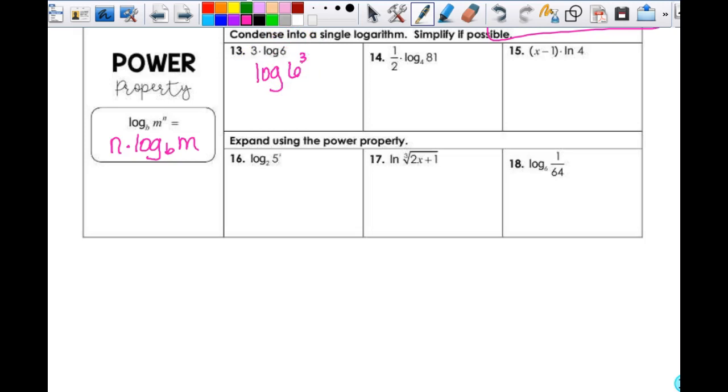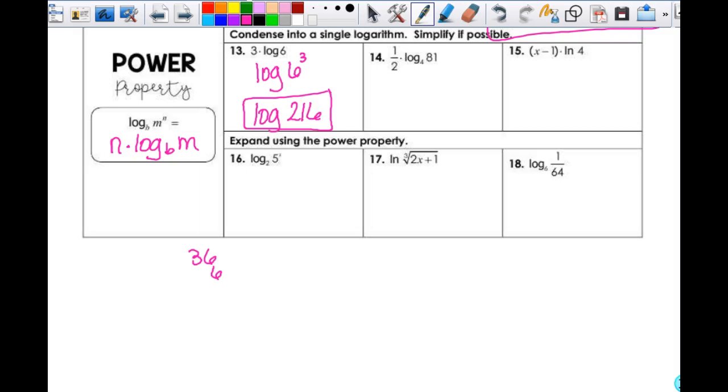What's 6 cubed? No, that would be 4 cubed. So 6 times 6 is what? 36. So at least tell me what number it has to end in then, because you're going to have to do 36 times 6. It's going to have to end in a 6, right? So this is the log of what? If I got to do 36 times 6, that's going to give me 180 plus 36, and it's 216. There's my answer. Okay, everybody okay with that?